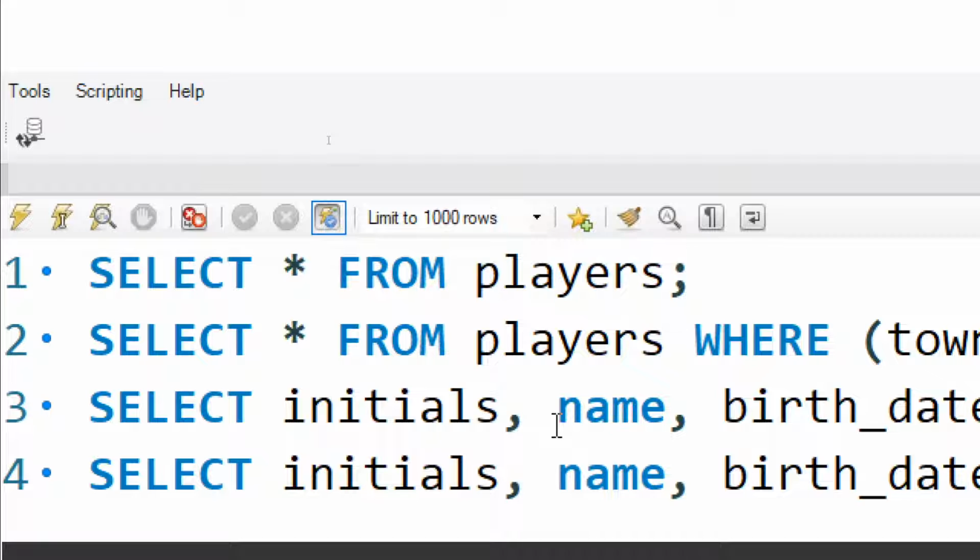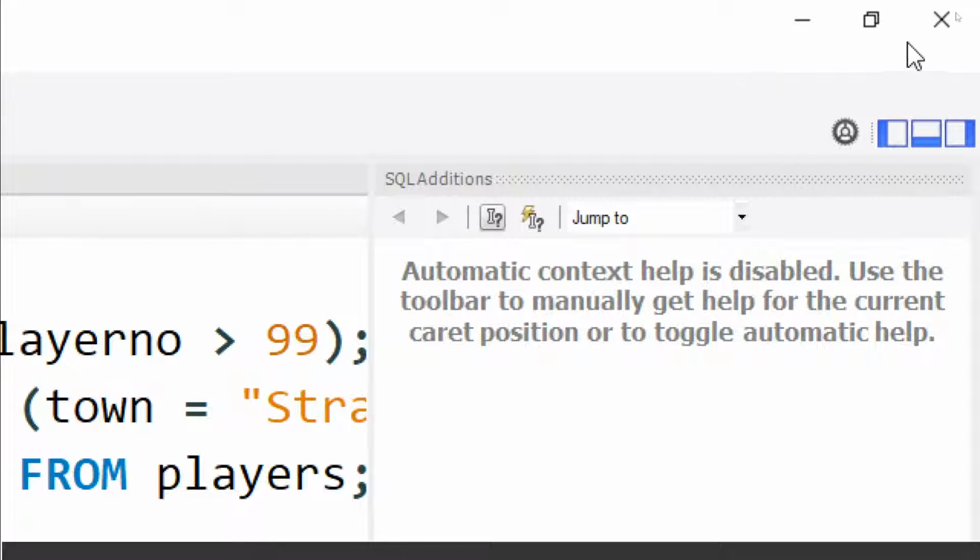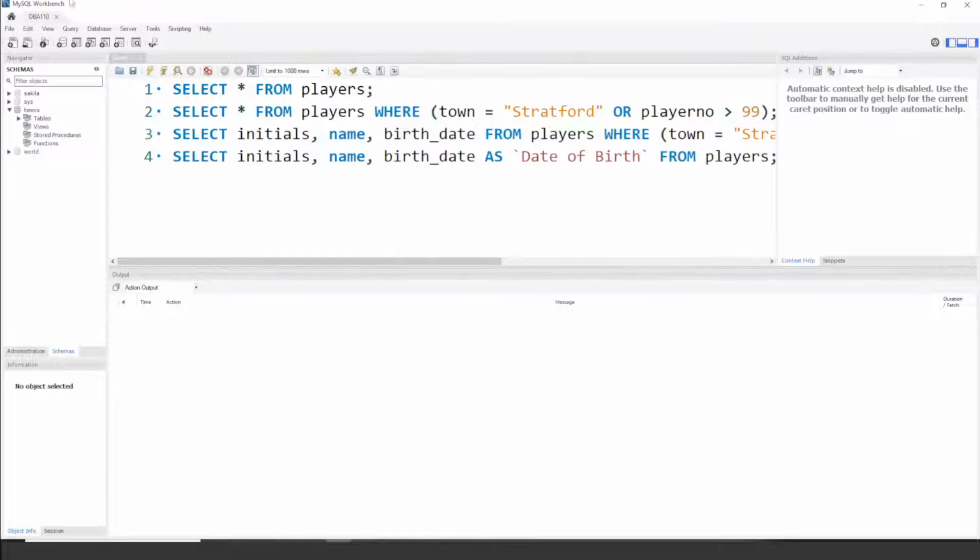So using this select star from players, or select asterisk query, and getting an understanding of our schema before writing a query is a pretty big deal.